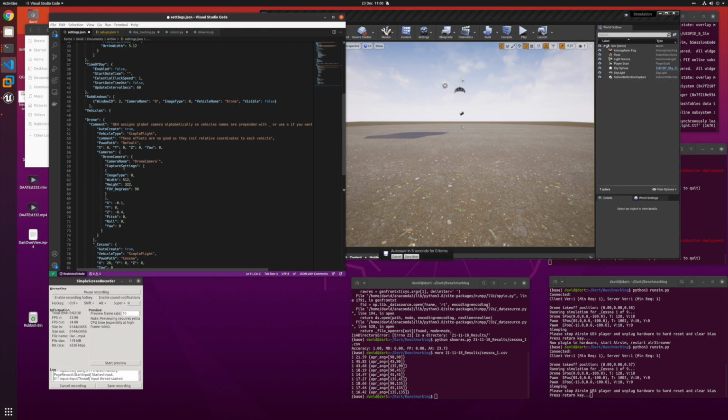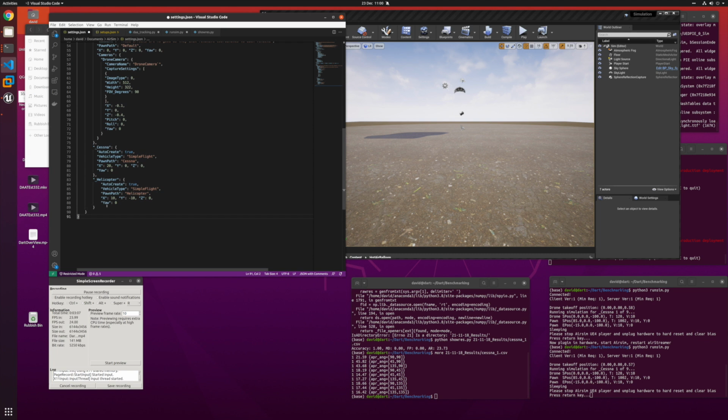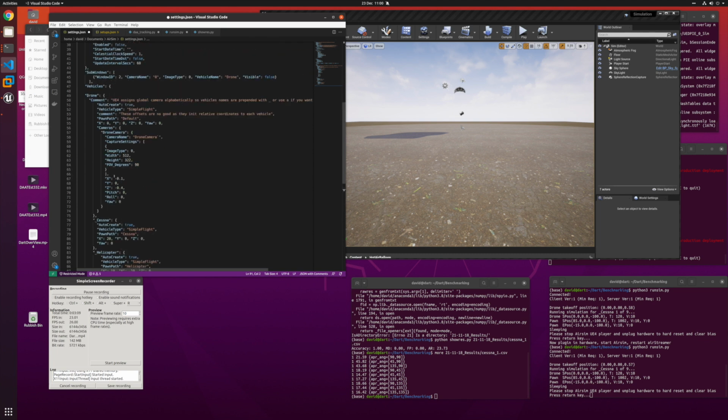This is really for researchers who don't have any hardware kit and just want to get the system up and running quickly. So just to run through this file quickly, in this particular example, we're using a few different models. These can be built from the default Flying Pawn model which comes with AirSim, and there's a quick way of copy and pasting that and swapping the 3D model over to create these, which I'll show in another video. For the purposes here, we have used 2 different vehicles, and again the AirSim Git pages describe what all these parameters are, so I won't give any further explanation.